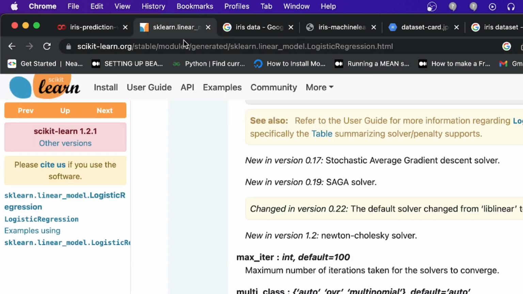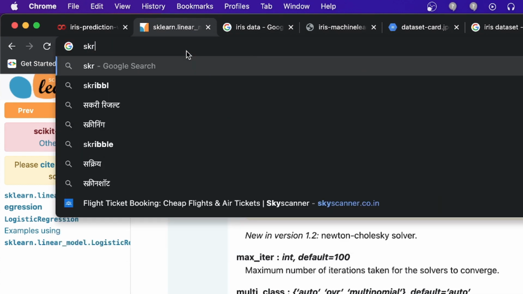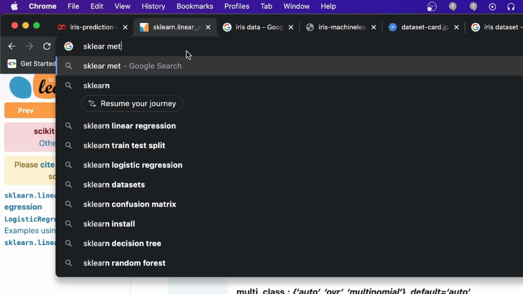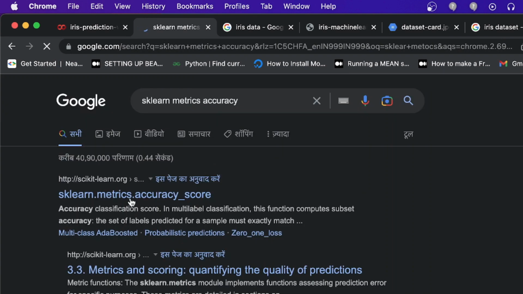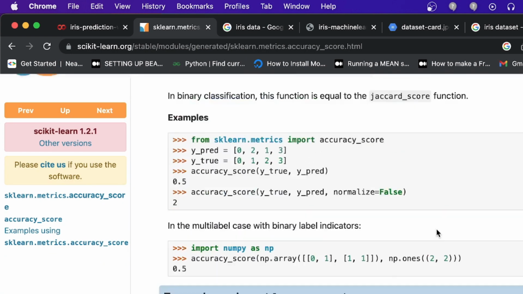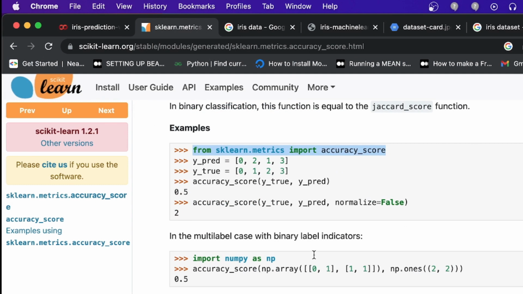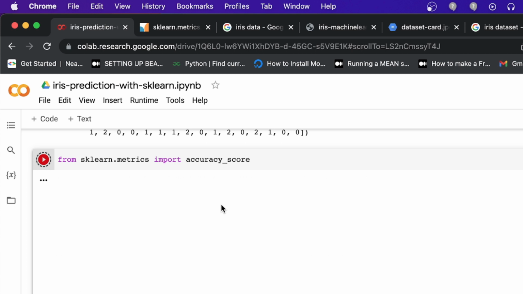Let me check this in the sklearn metrics documentation, so this is the code. Maybe I made a spelling mistake or something like that, that's why it is giving the wrong compilation. So I'm going to copy and paste and fix it.